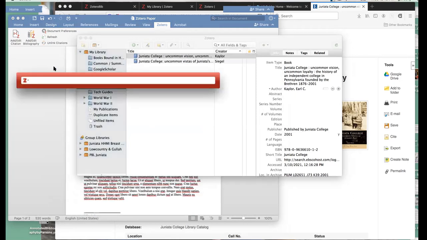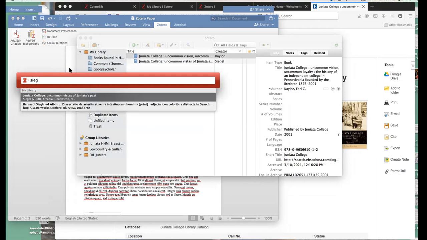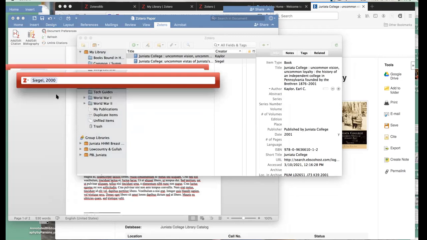And then that's usually the first time you've used it for the document. From then on, it will give me this big orange bar. So if I go ahead and start typing in my different terms, it's going to pull things from my library based on that. And I can select whichever one I want. And then at this point, before I hit enter to add the citation, I can make some adjustments to this directly through the Zotero window if I want to.